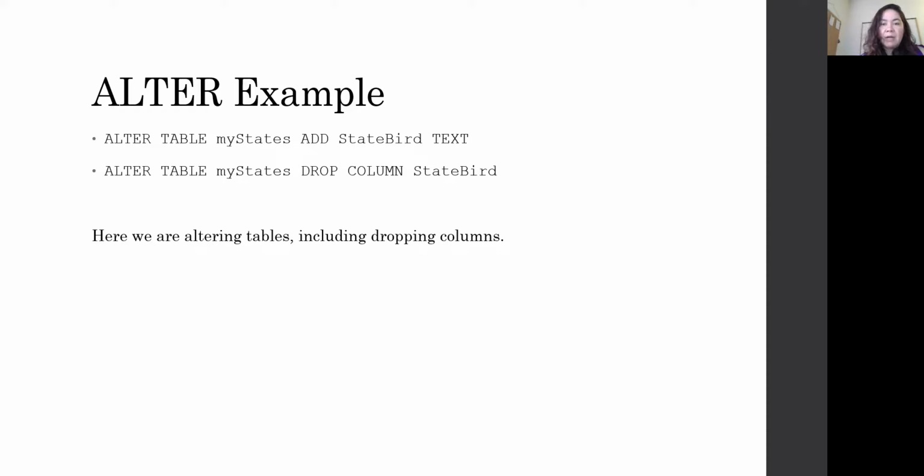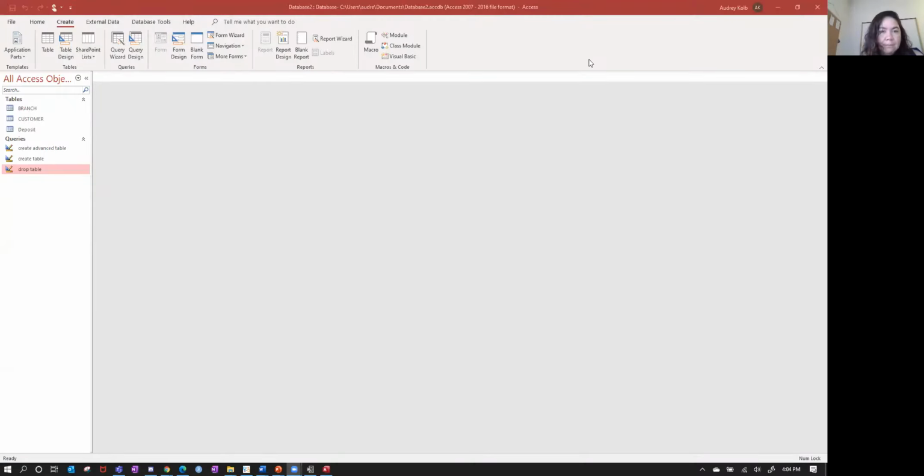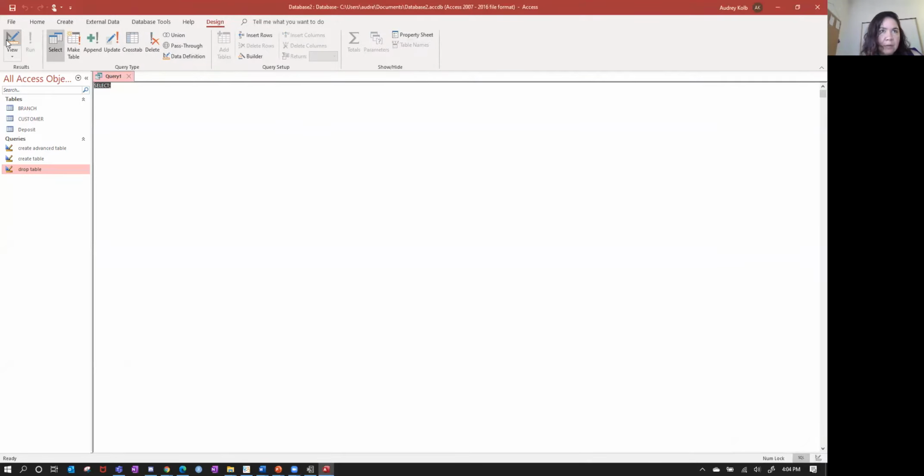Okay, so let's switch back over to Access again. Okay, so we're back in Access. We have our create query design. Going back over to SQL. Going to just copy that alter table MyStates bit.